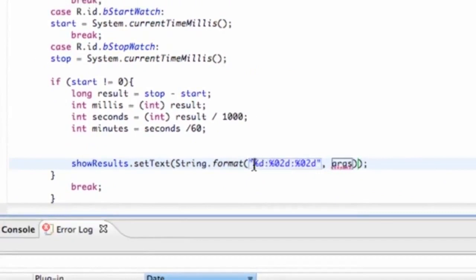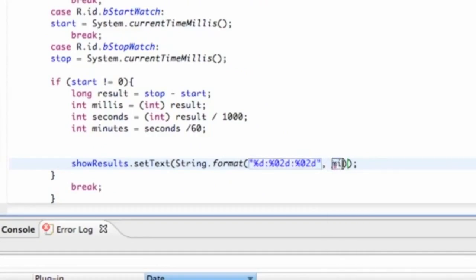So basically what this parentheses does and this D does, it kind of just references over here. It's like, hey, this is the first D, give me an argument to work with. And it's like, hey, this is another D, give me the second argument and the third argument. So what we're going to do is we're going to set up our arguments over here.